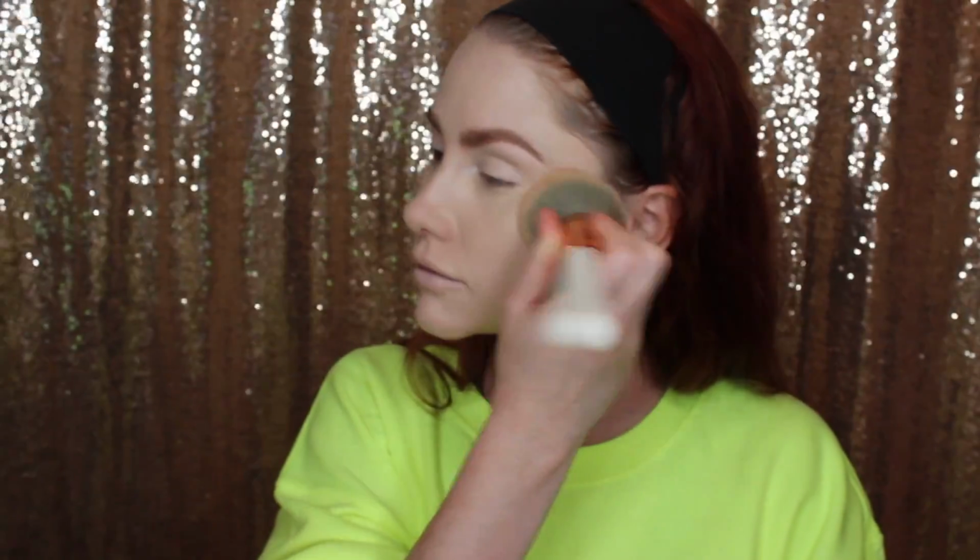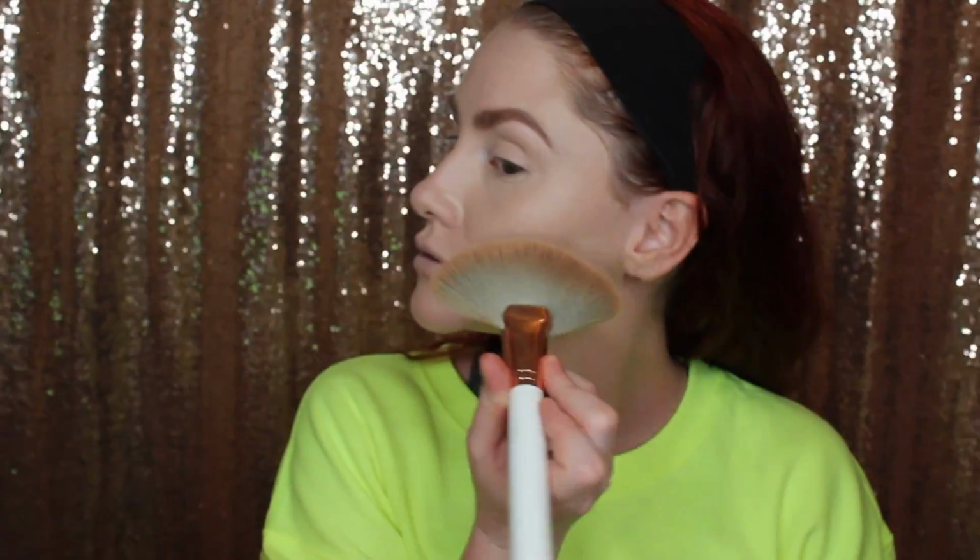And then using the Makeup Forever Professional Pro Finish HD powder in the shade 115 as well, I'm just gonna go ahead and dust this all over my face to set my face. Now I'm gonna go ahead and carve out my face with the Omega bronzer in the shade Tantric, and I'm using this big fluffy brush here, and I'm gonna bronze up my skin so I don't look like a ghost.